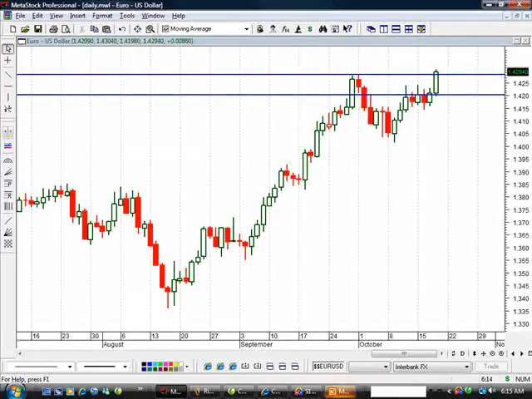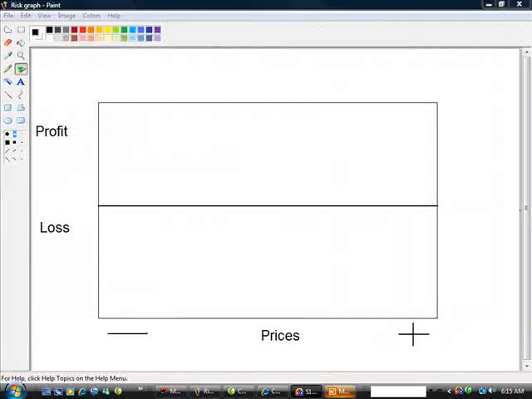Now I'm going to switch gears here a little bit. I'm going to go off of my charts, and I'm going to bring up a little diagram here. This is something that would be worthwhile for you to copy onto your own notebook. It's something that we options traders live or die by. If you look at an options trader's notebook, you'll see these written all over it as they're trying to plan their position. And of course, as you learn the basics, good options brokers will actually provide software that will do this for you automatically. But learning how to read it and how to draw it is really important.